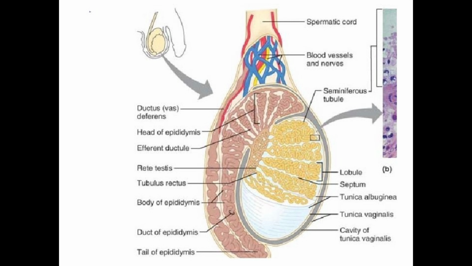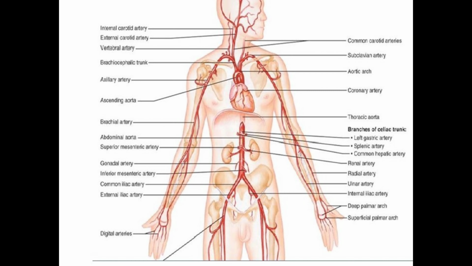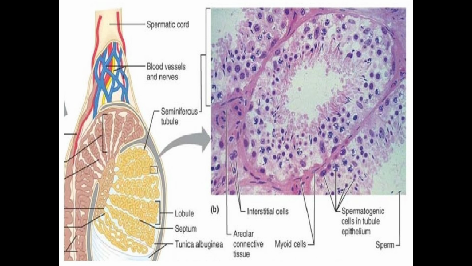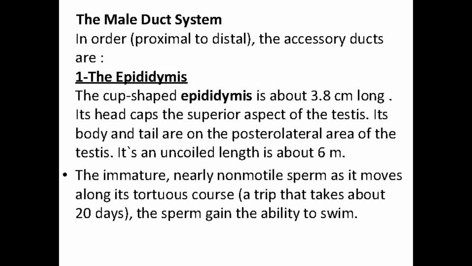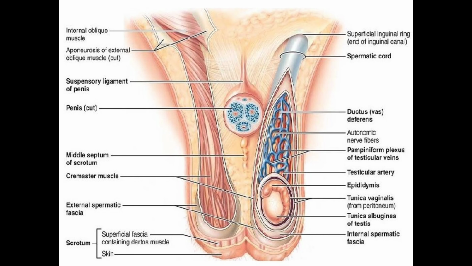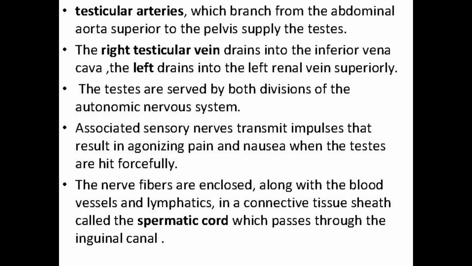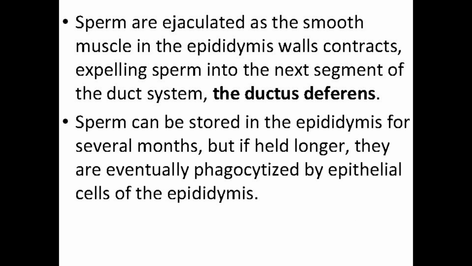We go through the parts of the male reproductive system now. The male reproductive system consists of a pair of testes, a network of ducts called epididymis, vas deferens, and ejaculatory ducts, the seminal vesicles, the prostate, bulbourethral glands, urethra, and penis. The picture shows these components of the male reproductive system.